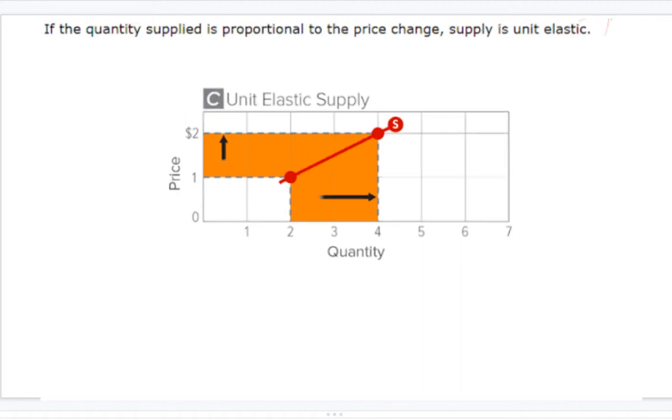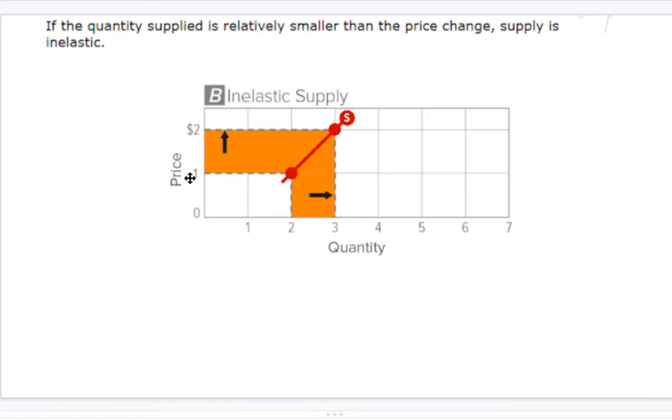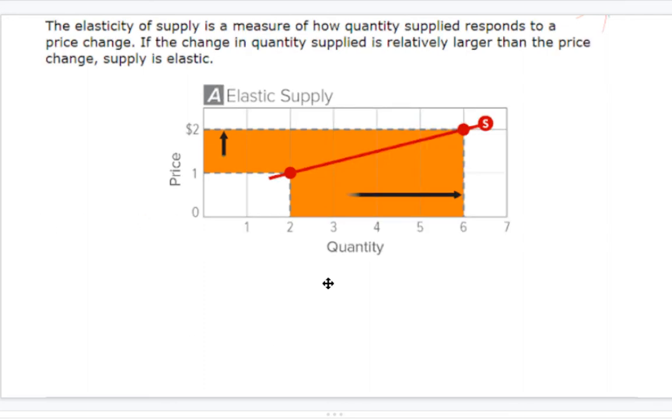Finally, going through here, this is unity elastic supply, and this shows a unity elastic supply curve. Here, doubling or a 100% change in the price causes a proportional change in the quantity supplied. As the price goes from $1 to $2, the quantity supplied also doubles. So this is unity elastic. This is, again, inelastic supply. So the price goes up, but it's less of a change in the actual quantity supplied. And then finally, elastic supply is when it goes up and it causes a giant shift or a giant change.